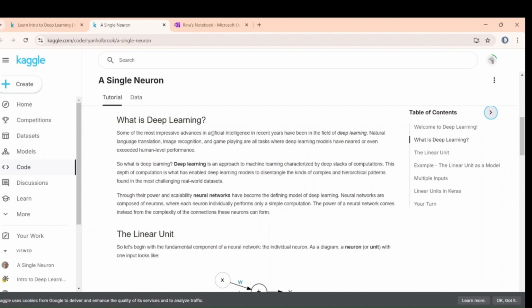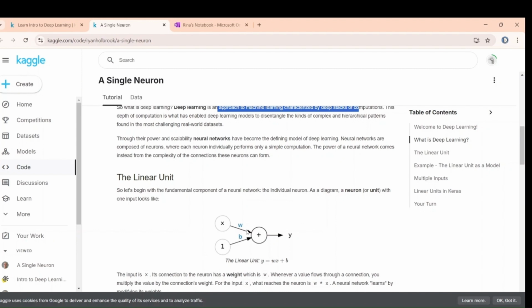So you can say that deep learning is just a part of machine learning, a subset of machine learning. And to be more appropriate, it is an approach to machine learning where we use neural networks, right? Okay, so in traditional machine learning algorithms, we didn't use neural networks, but here we have used neural networks and we are trying to predict the values of weights and biases.